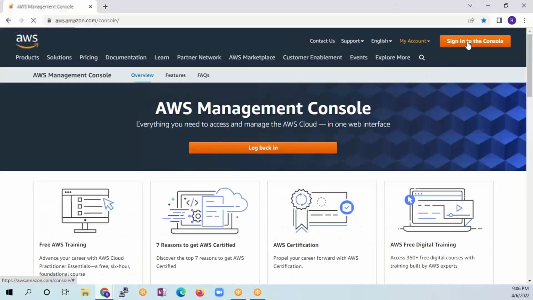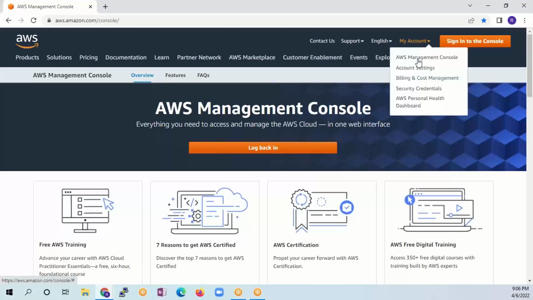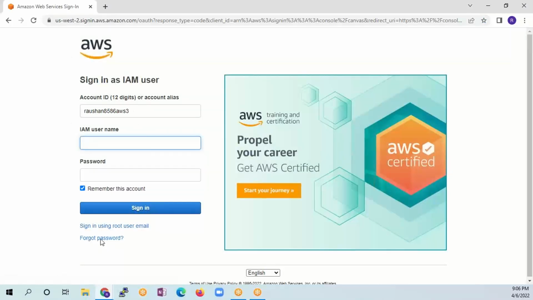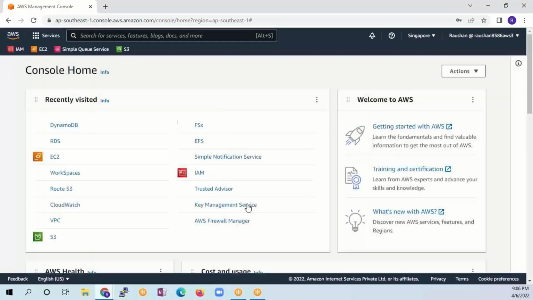We'll start from the very basics. How do we log in? When you log in, you get two options: either you can log in as the root user or you log in as the IAM user. I'll talk about what an IAM user is. IAM is one of the services where you create users. So I've created a user of this name and I've created a password. I don't log in as the root user. The root account is secure. I'm also going to tell you how to do multi-factor authentication for your root user or your IAM user so that your account is super secure.